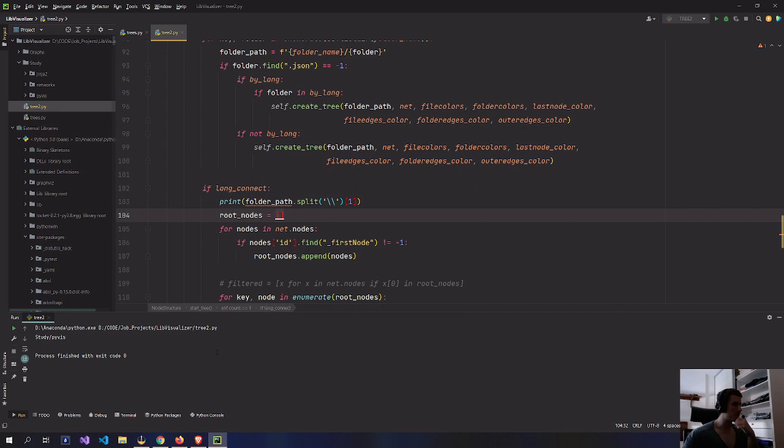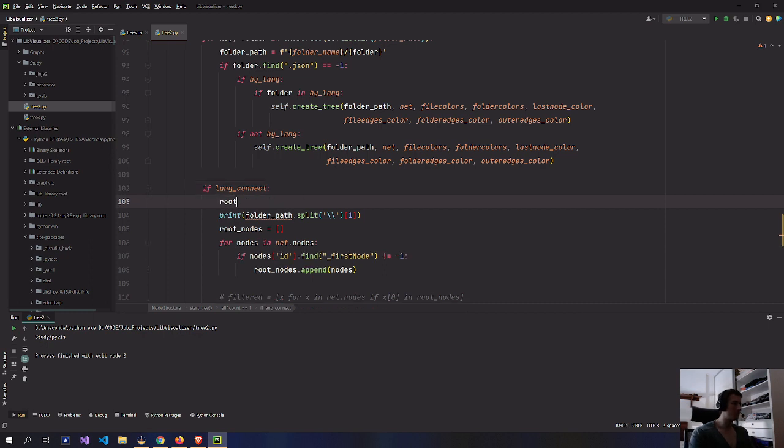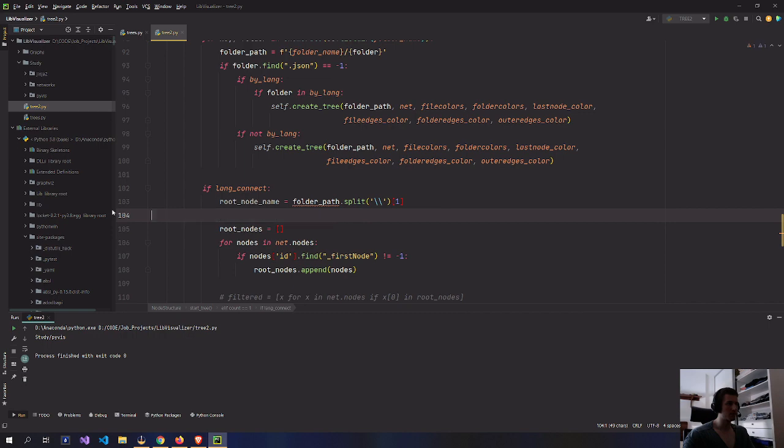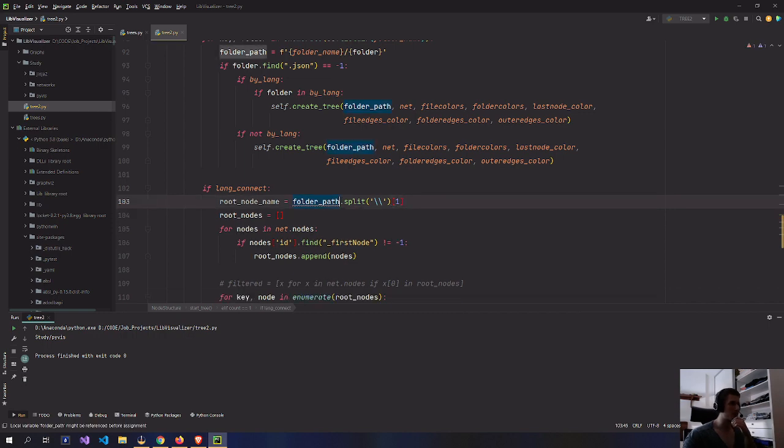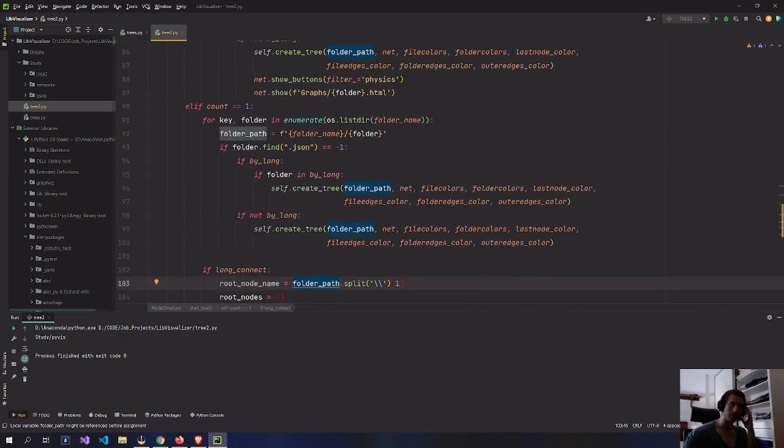This is gonna probably be the name of the. This is gonna be equal to there's -1. I don't understand why it's giving me this. Might be reference before assignment. But it is working, so.